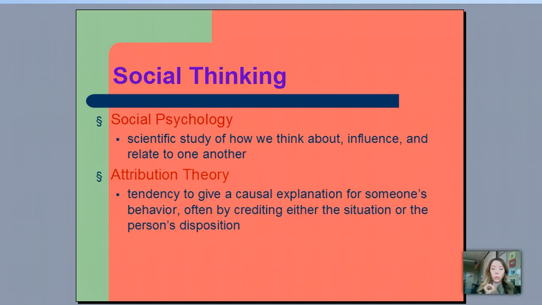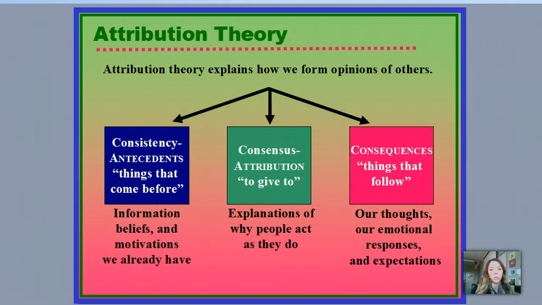So-and-so might have had a broken down car, or there was traffic, or there's other things going on that have nothing to do with him being lazy, but we tend to attribute his behavior to what we think about that person. Okay, so that's the fundamental attribution theory. I'm going to put this slide up in just a second. But we really do this based on 3 things. How consistent they are with things that came before, are what we attribute, and then the consequences are the things that follow.